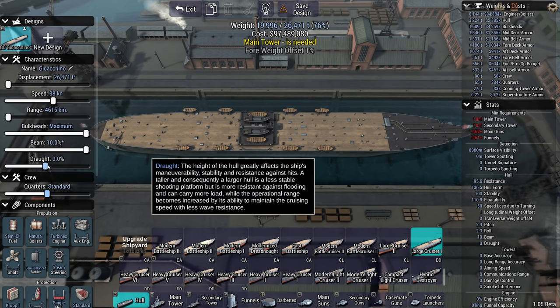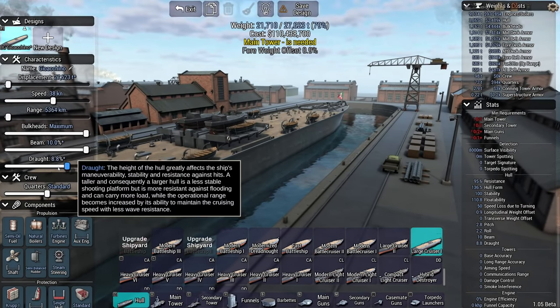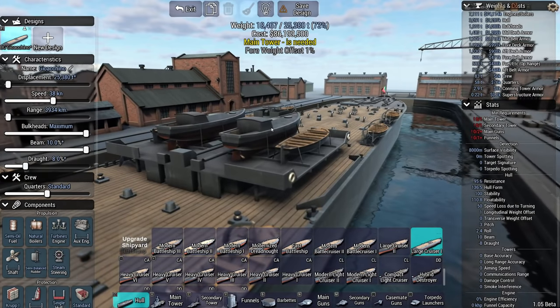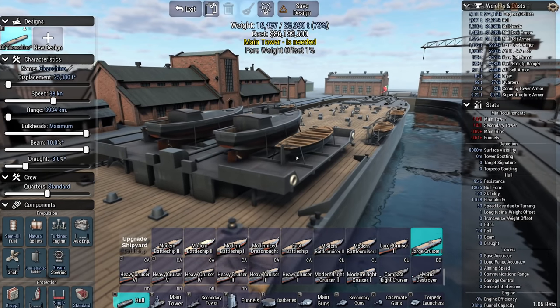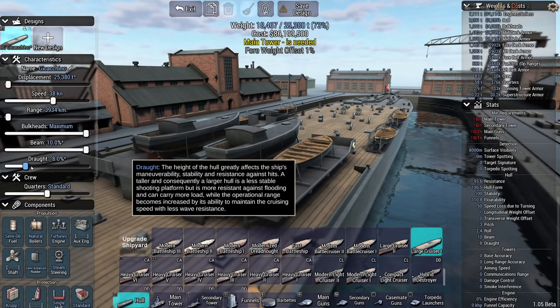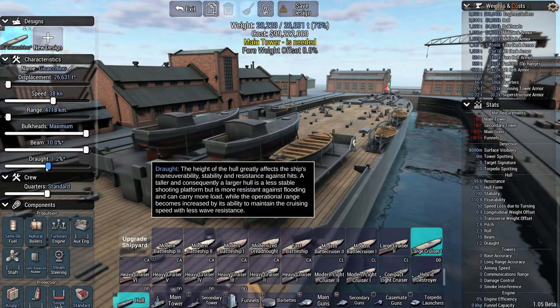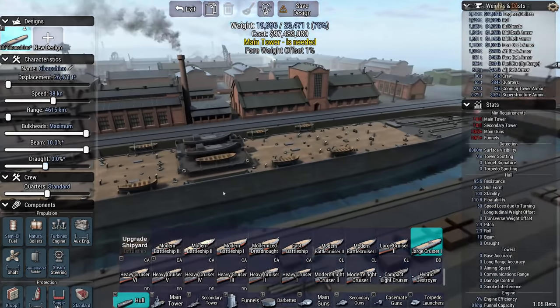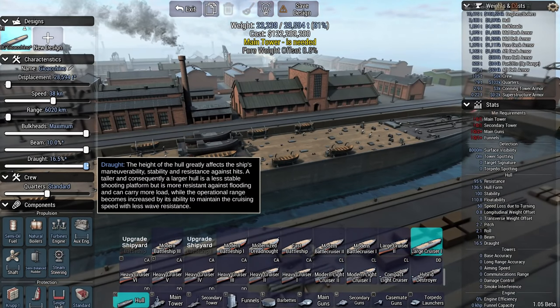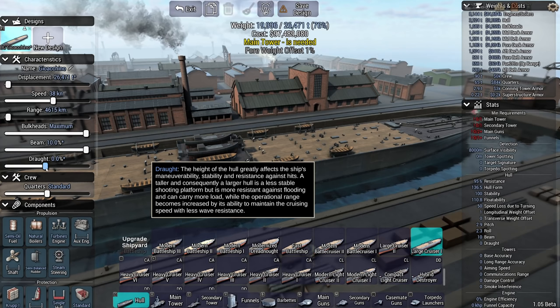The draft, the height of the hull. If you do this, it's going to make the hull higher. Interestingly, also the motor launches. Look at this. If I increase the draft of the ship, the motor launches also grow. Not necessarily intended, but I find it very amusing. Having a greater draft means that you have more survivability, but a less stable shooting platform. So that's a problem, and not necessarily one that I really want to tango with.